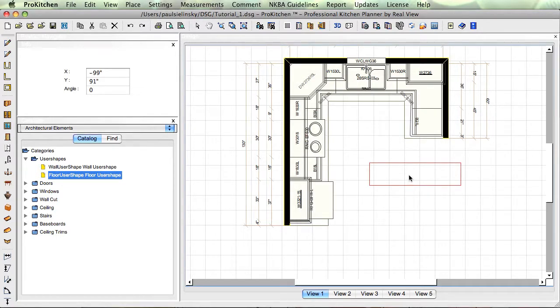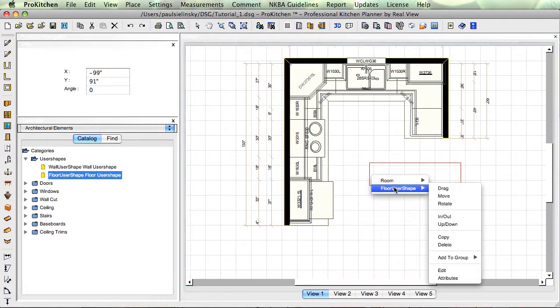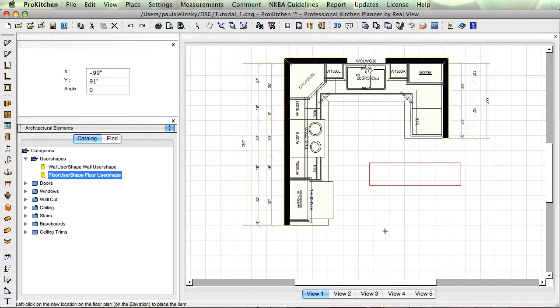Here's my countertop. I'm going to right click on it now. I'm going to go to move. I'm going to do a single left click on my grid, and now I'm going to do a right click on my mouse. This could give me rotate, and I'm just going to drop it right there for the moment.